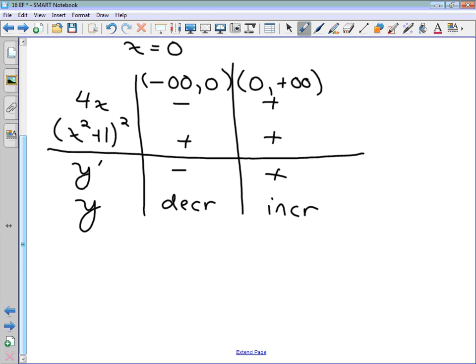So what do we have at x equals 0? We have a local minimum. Now we know the x value is 0. So for the purposes of making our graph, we're going to take that x value of 0 and sub it back into our function to get our y value, because we want to be able to plot that point on the graph. Luca? Okay, so what is the y coordinate? -1. Okay, so it was pretty easy in that case. So we've got our local minimum. We know where this thing is decreasing and where it is increasing.